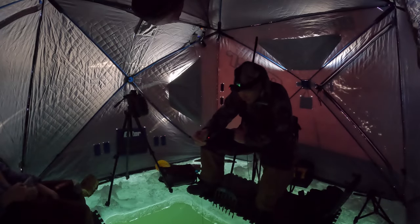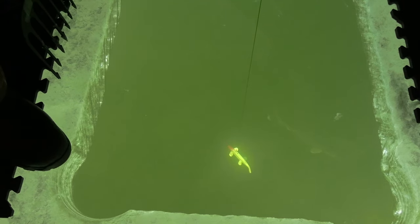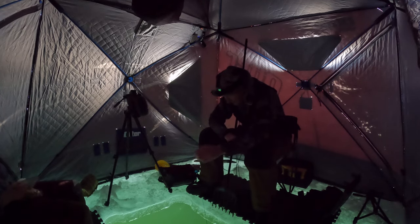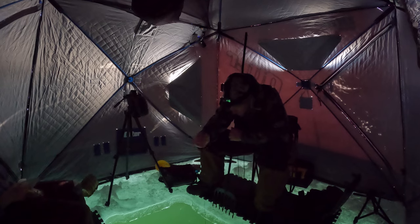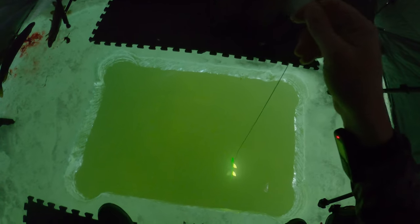Well, it slowed down a little for us here this afternoon. We switched out decoys and just trying a few different things. We've had a couple more walleyes come swimming through, and another dogfish that I was standing on my spear cord and short-stroked him. So we're just waiting here for another one. This is a very, very fun pastime because it's so visual — you get to see everything that's going on. Fishing is great too, but actually being able to see the fish come in, that's pretty cool. I don't know if you guys can see it, but the light reflects off these fins and that's a lot of what attracts these fish too.